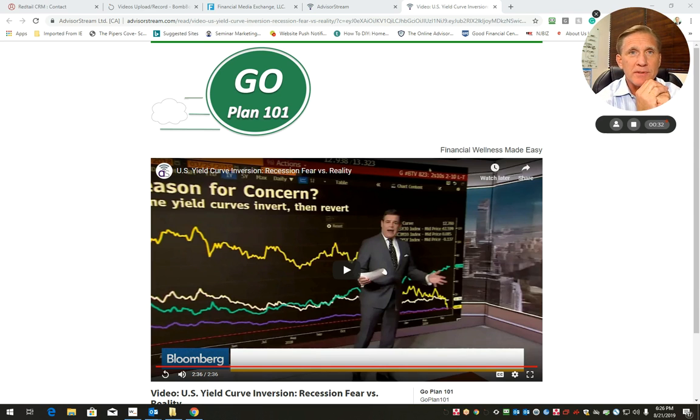So what happens is if I want to lend money or borrow money, and I want to borrow that money for 10 years, there's a cost to borrow. Well, the market will tell you what the cost to borrow is for that 10-year. And let's just say it's 3%. Put a number on it. Boom. And then you say, well, what's the cost to borrow money for 5 years? Put another number on it. And you go all the way up and down the terms, starting from literally overnight money to something out there, 30, 40, even 50 years. And if you connect all those dots, it does create a little curve.